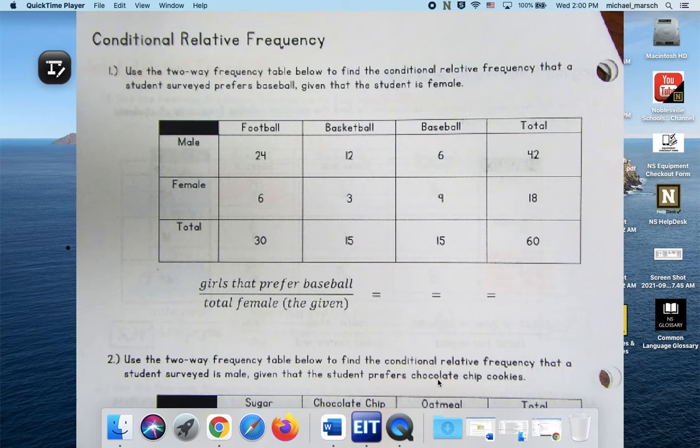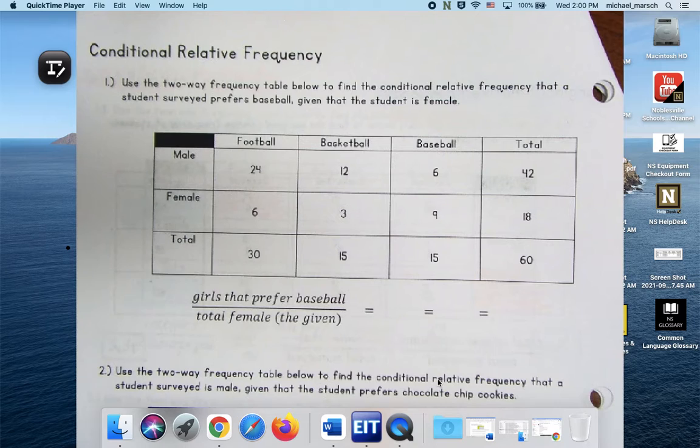Pretty good. You're like, this isn't bad, this isn't bad. This is where it gets a little dicey. Okay, so it's very important you pay super close attention to the wording. It's not that hard if you pay attention to the wording. But if you're going to rush through this and not really read it carefully, you're going to be frustrated. So just fair warning. This is where the wheels fall off sometimes.